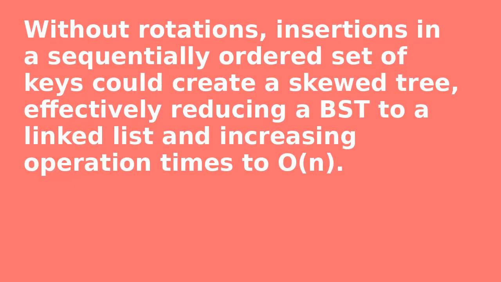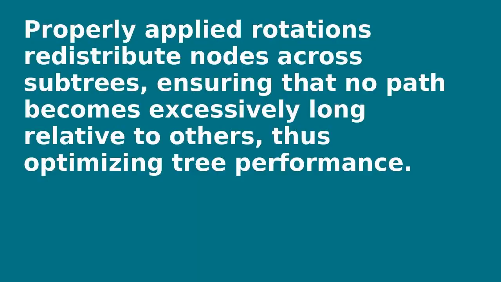Without rotations, insertions in a sequentially ordered set of keys could create a skewed tree, effectively reducing a BST to a linked list and increasing operation times to O(n). Properly applied rotations redistribute nodes across subtrees, ensuring that no path becomes excessively long relative to others, thus optimizing tree performance.